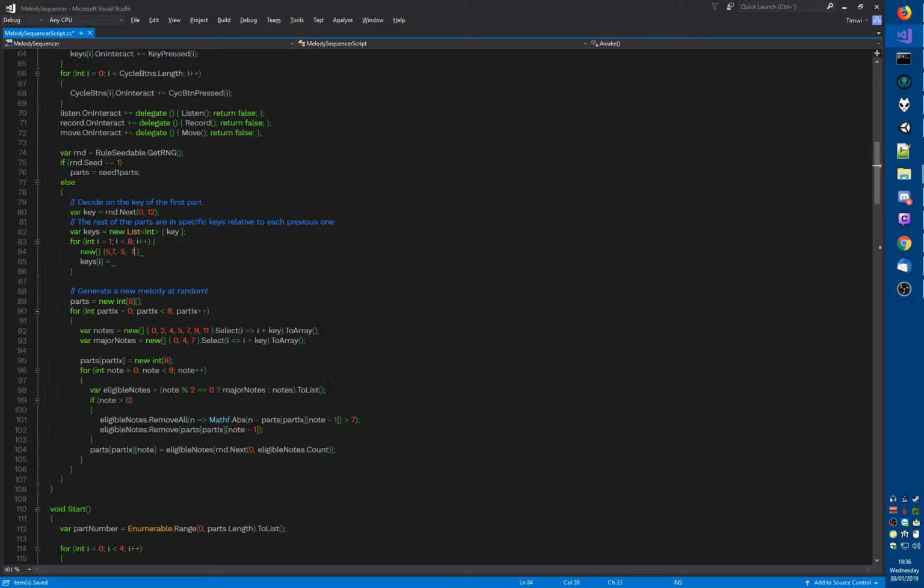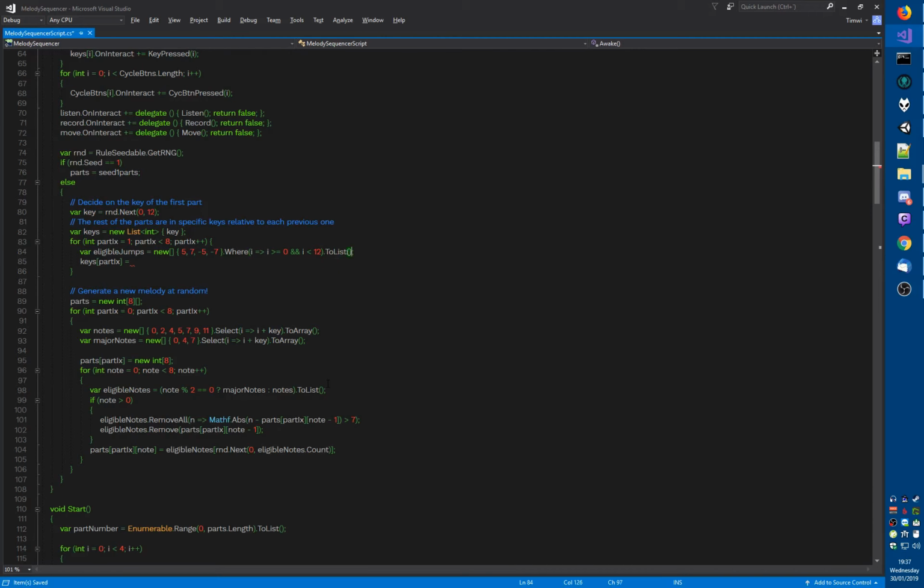That's -5, -7. Alright, so var eligible jumps is that where, now we need to make sure that our new key, right, this should be part index. We need to make sure that our new key is not going to jump off the keyboard, right? So we need to make sure that this is still greater or equal to 0 and less than 12, so it's still within the first octave. Alright?